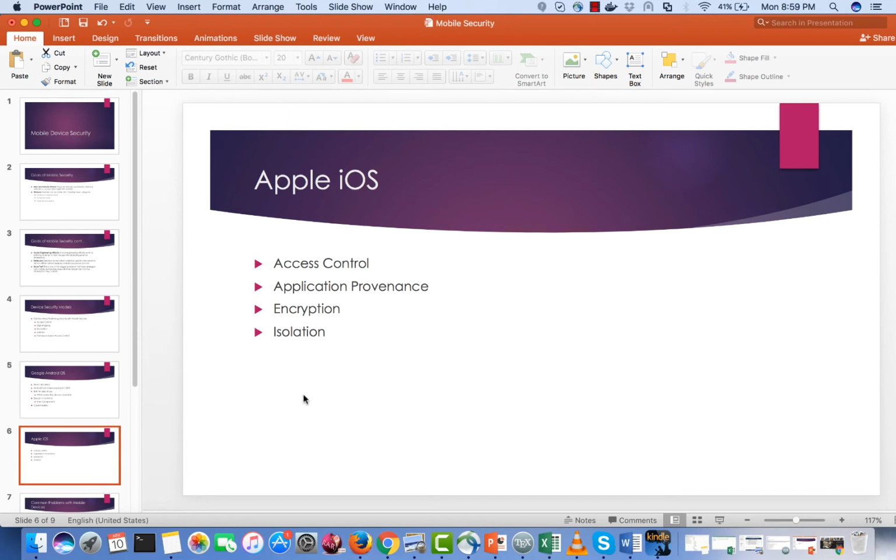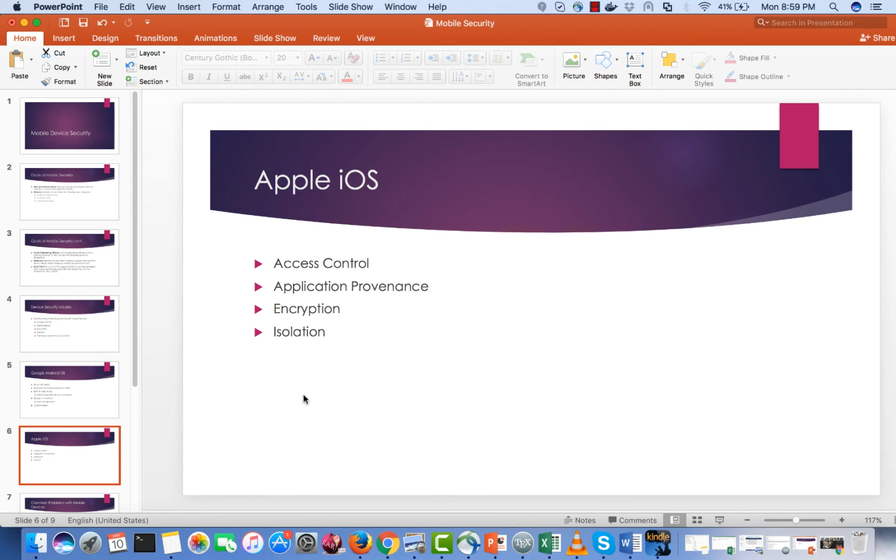It's not fully Unix compatible, the Apple iOS. So unlike Android, which covers the 5 tenets that we were talking about, Mac usually covers only about 4, and usually it's the traditional access control.